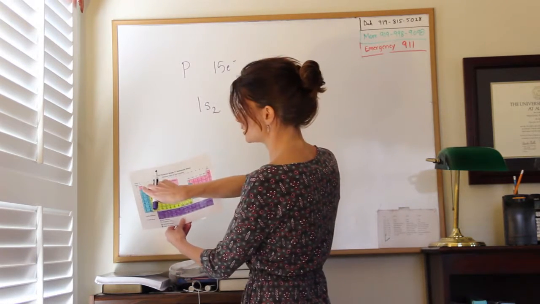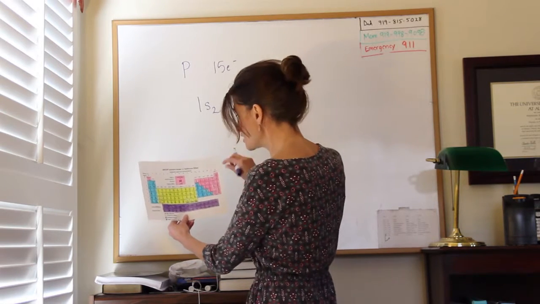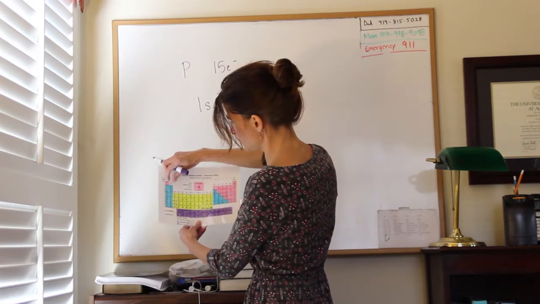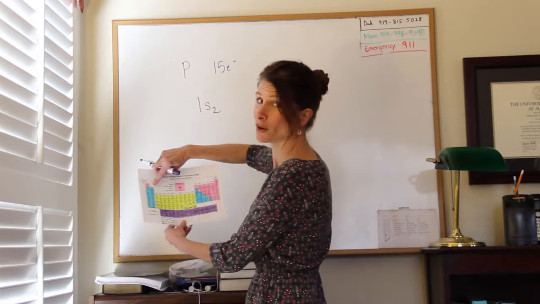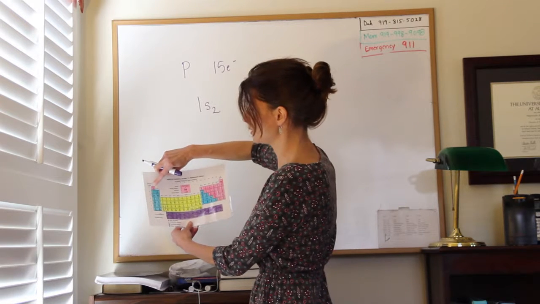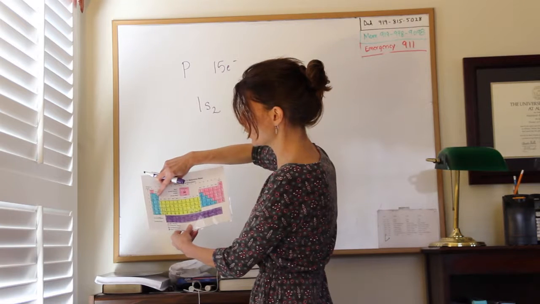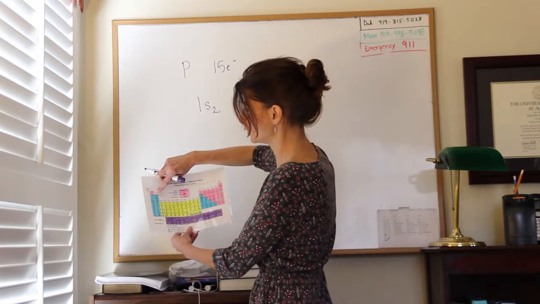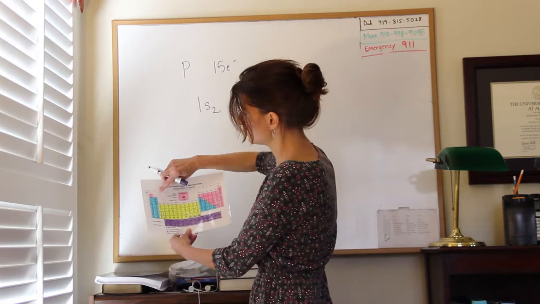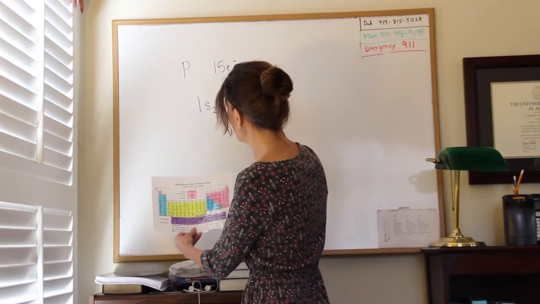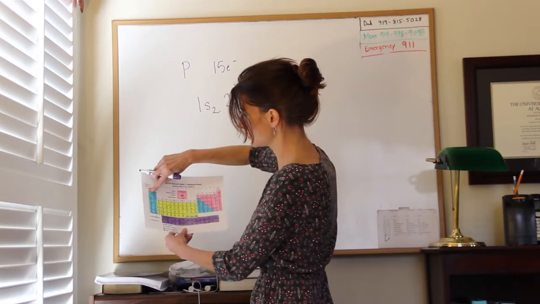So I've essentially walked, it's like you're walking through the chart, with the exception that helium is over here. So pretend that helium is over here. We've done 2 electrons, 1, 2. Now where do I go after I finish that first row? Well, I go down here to the next row. Electrons 3 and 4 are represented here with lithium and beryllium. Lithium has 3 electrons. Beryllium has 4. So for beryllium, you would have another complete s orbital. So now we've done 1, 2, 3, 4.